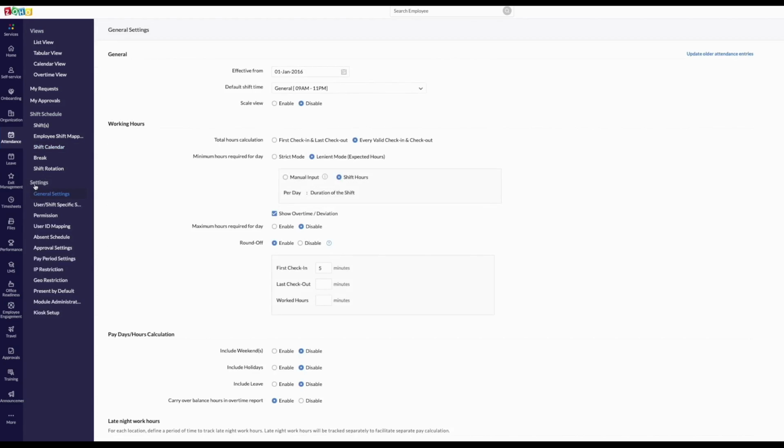Now, when we talk about the settings, this is where we're going to get into a lot of detail. We can see a lot of detail here on how we want it to calculate. If we have strict mode versus lenient mode, that plays into your shift hours when we have those set up. You'll notice we also have showing overtime and deviation underneath that. There's quite a few settings here.